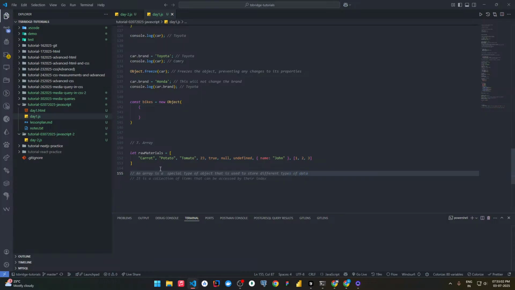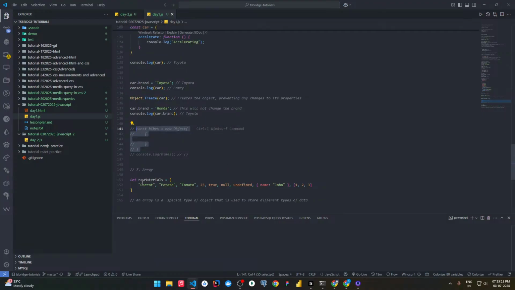The major difference between object and array is that an array doesn't need a key. Here we can't find a key, because an array runs on indexes.